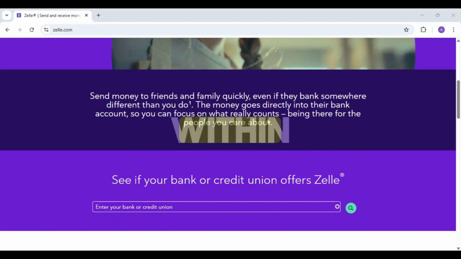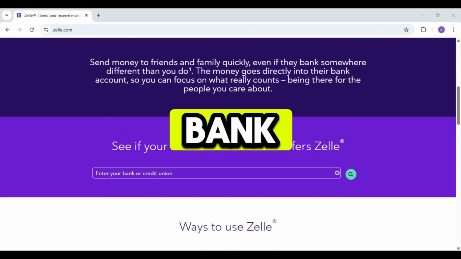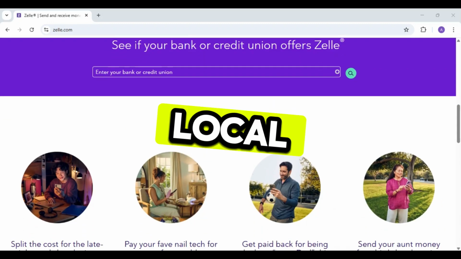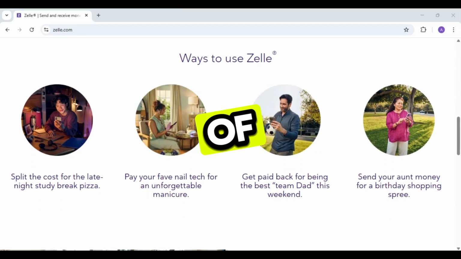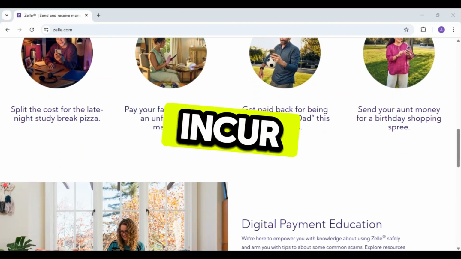Transfers usually show up within minutes, though in some cases it can take a few hours depending on the sender's bank. Finally, once the funds appear in Kontigo, you can withdraw them to your local bank account, use them for payments, or keep them in your wallet. Be aware of Kontigo's fees and limits. Some withdrawals or currency exchanges may incur charges.